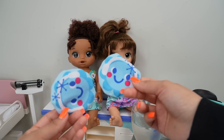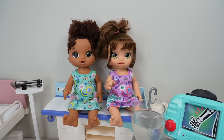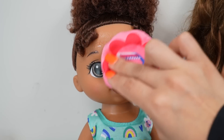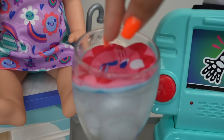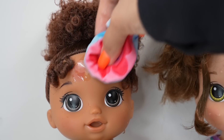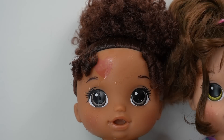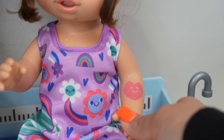They both got a little ice pack that reveals their boo-boo. Here I have cold water, so let's dip this in here. All we have to do is rub this on her boo-boo. That didn't work because my water wasn't cold enough, so I added in some ice. And you can see her boo-boo — it looks like a little heart. Poor baby. They also have little boo-boos on their arms.